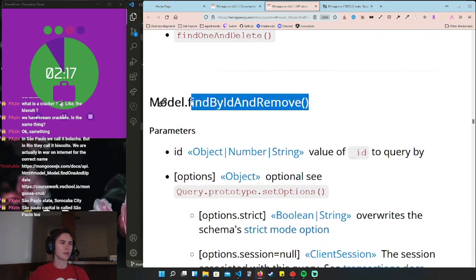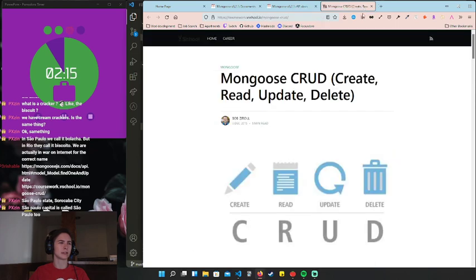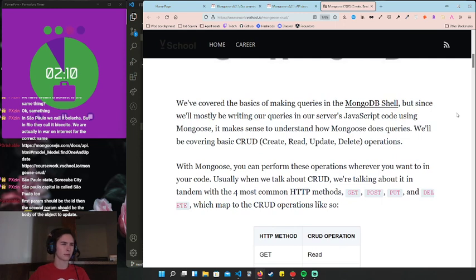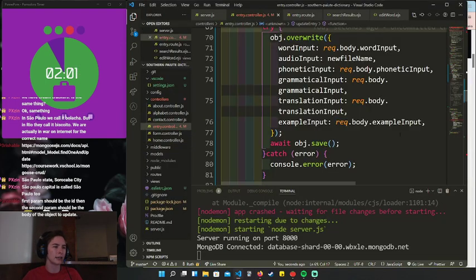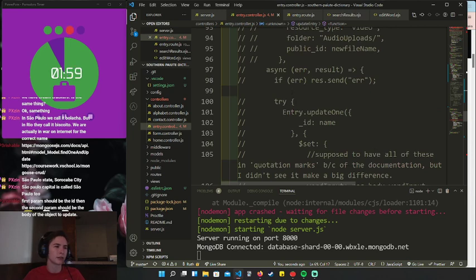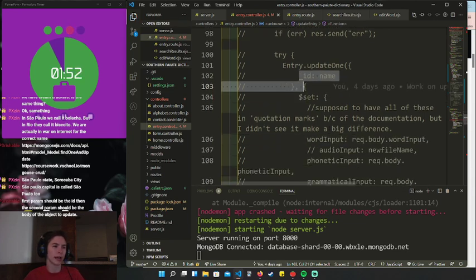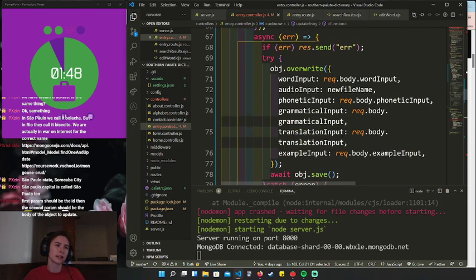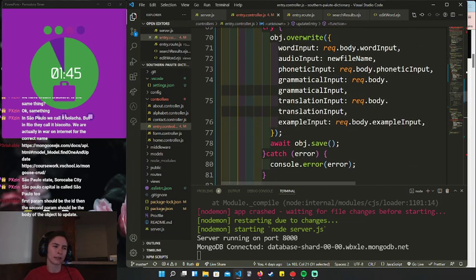See, I was trying to avoid using these, but I must need to use them anyway. The first param should be the ID, and then the second should be the body. Yeah, so do you remember how we did that? Right here. We had the update one, first parameter, and then the second one where we set it. But then it wasn't working, and so I decided to try this overwrite and save thing.